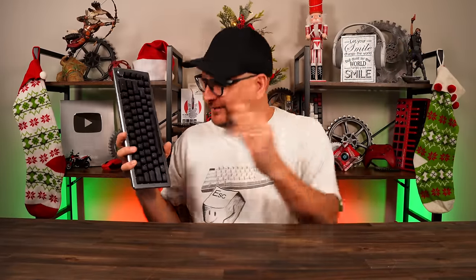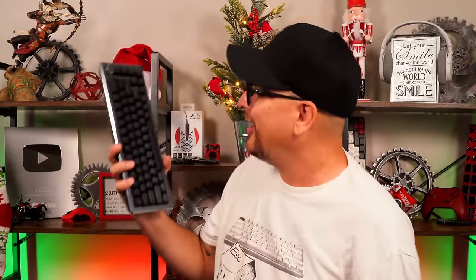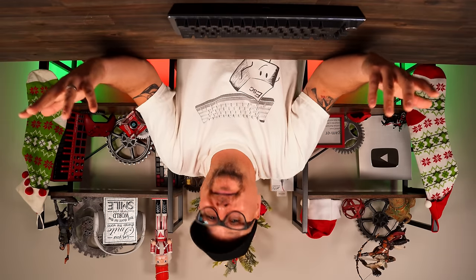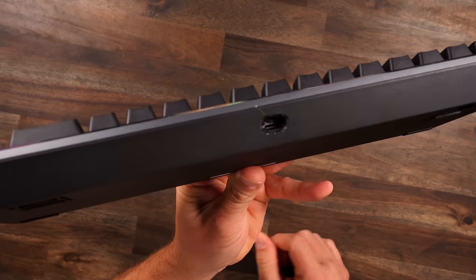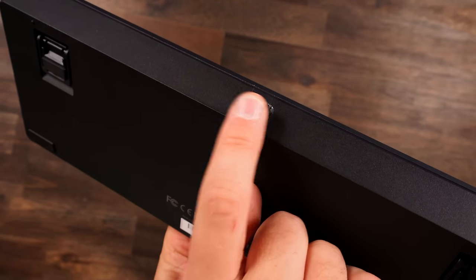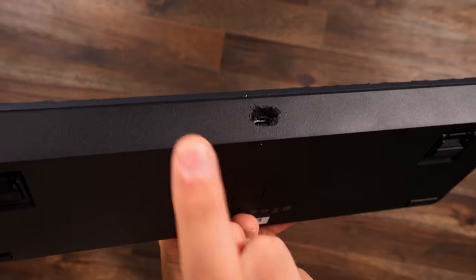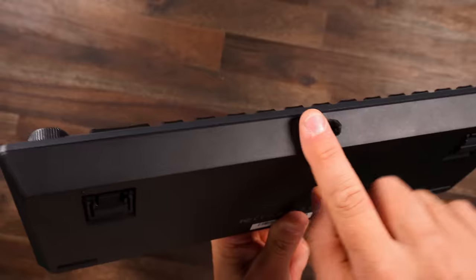In the beginning I stated this could have been the best big box company keyboard — and this keyboard comes in at only a hundred bucks. So what is wrong with the Cooler Master CK720? A lot of you are going to say I'm petty. But when we come over to the back side and see our USB-C connection port right there, you'll see mine all chewed up and cut up — that is not from Cooler Master. I actually did that myself trying to cut it out, because I couldn't fit any of my cables in there. Not a single one I have, and I have tons, would not fit.